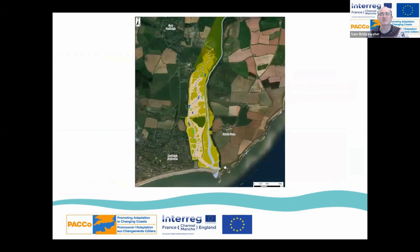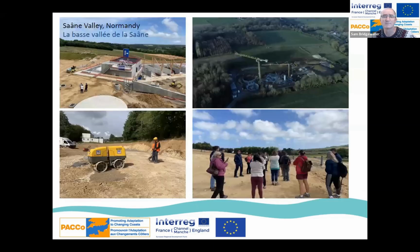In the next slide, what would that look like once this project is done? Well, it would turn a pastoral landscape back to closer to what it was several hundred years ago, which is intertidal in nature, with lots of mud flats and salt marsh, and that green is the existing tip. So it's really quite an exciting restoration scheme, and some of the biggest landscape scale change we've probably seen in East Devon for a very long time.